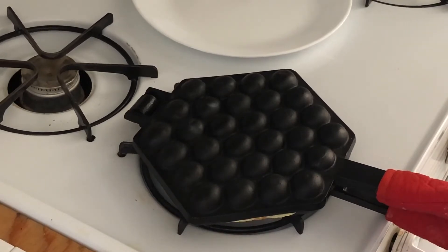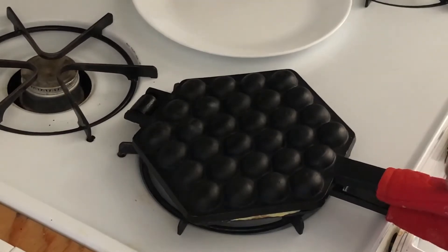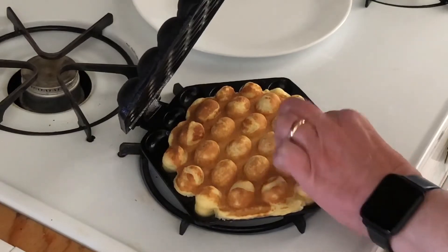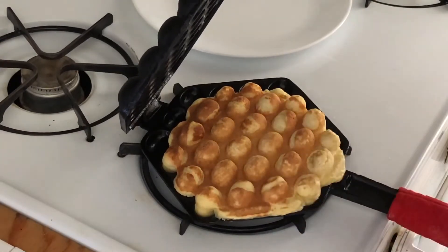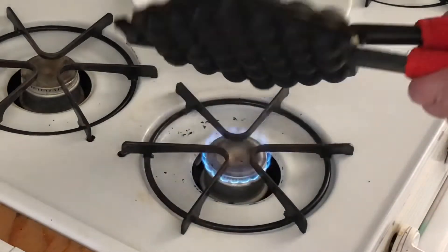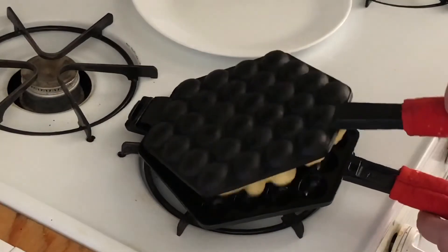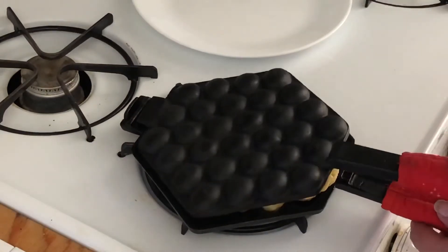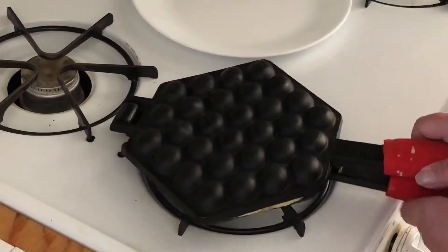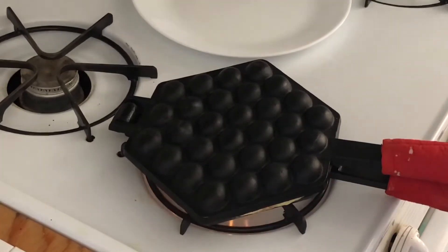So far I haven't made a big mess — I had it oozing out all over the place the first time I did it. Let's peek and see if it's ready. Oh, doesn't that look good? It smells so good. That side looks done; this side looks like it could do with just a little more time to get that nice crusty crust on it.